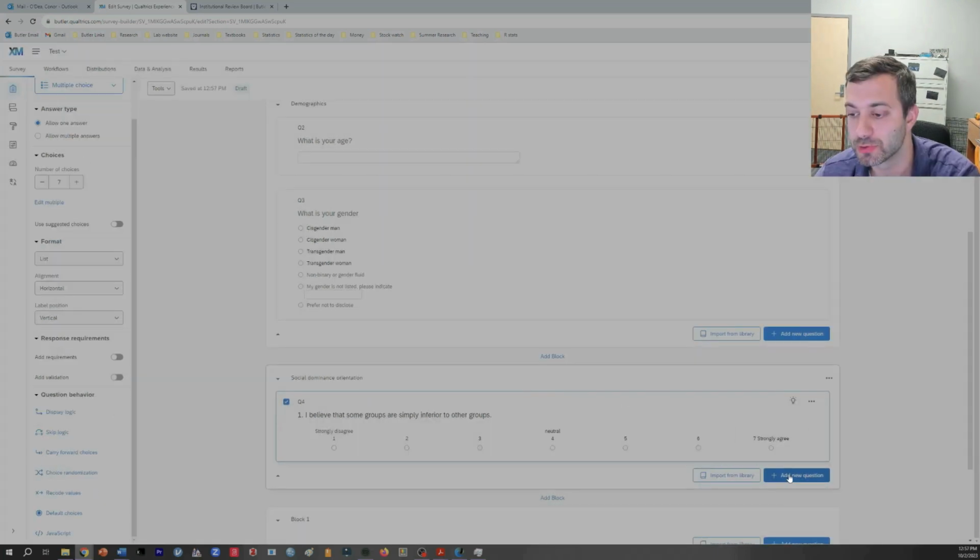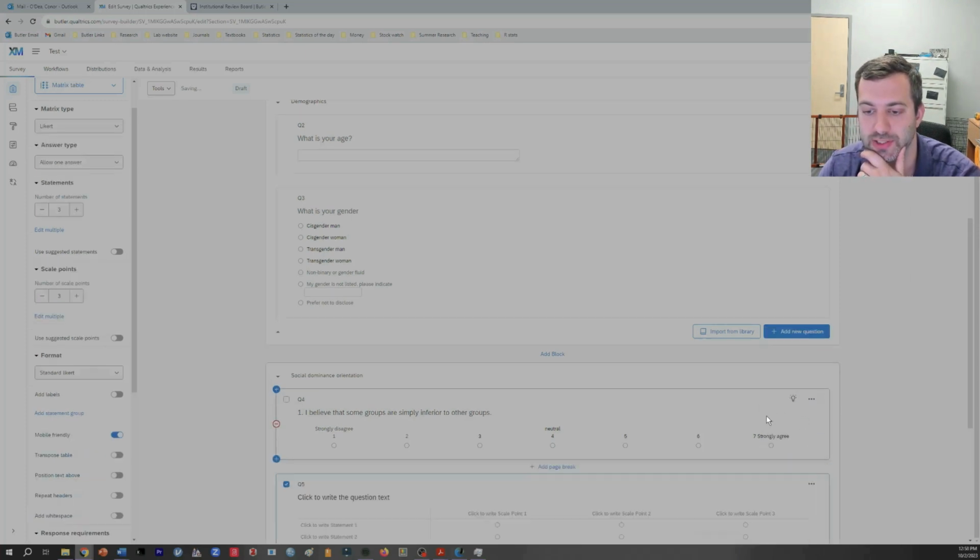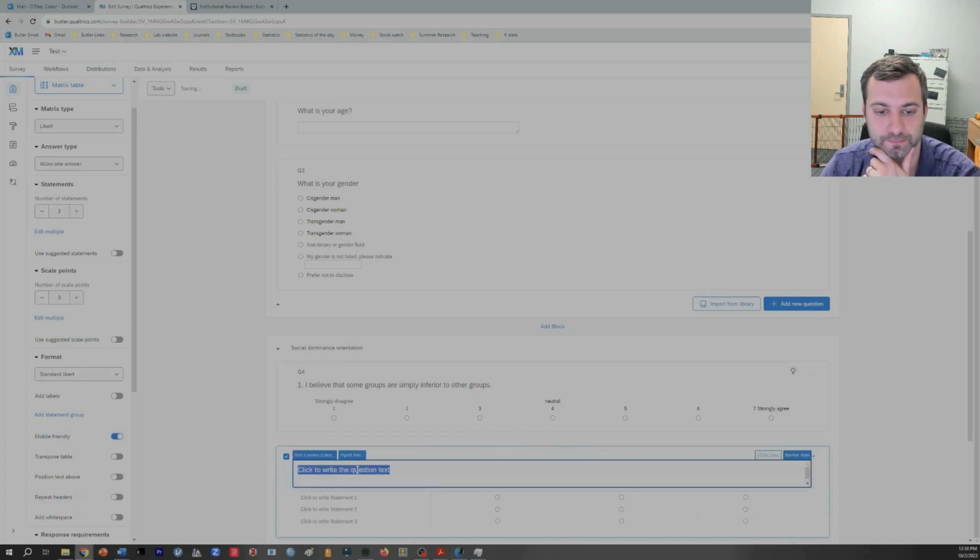Okay, so now let's talk about matrix tables. Another way that you could make this same item, and actually it's a better way when you have multiple items, is we'll go to add new question, and we'll do matrix table. And here you just say, please answer the following items using the scale provided.